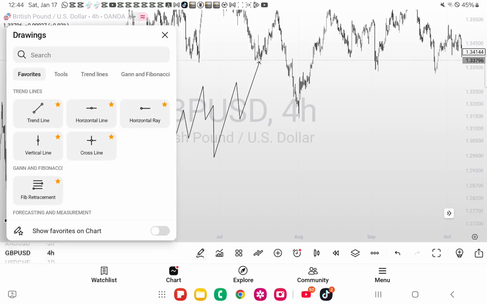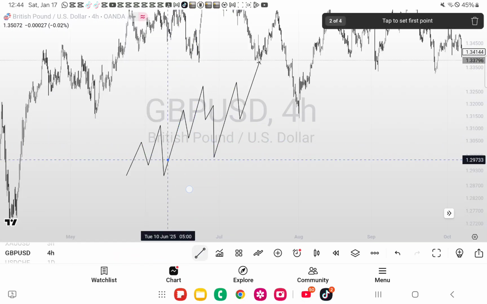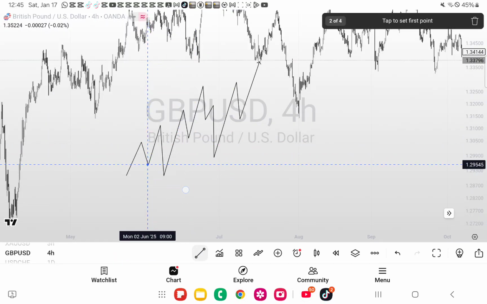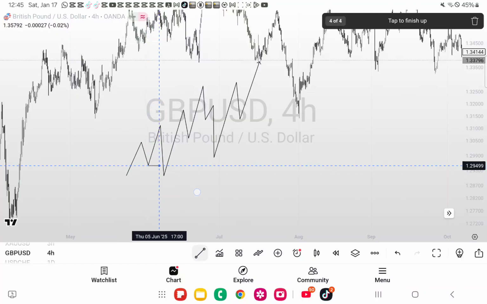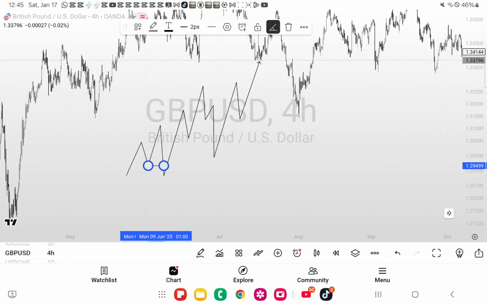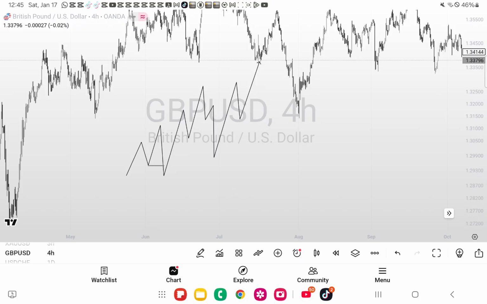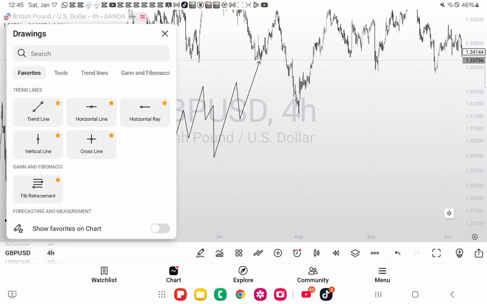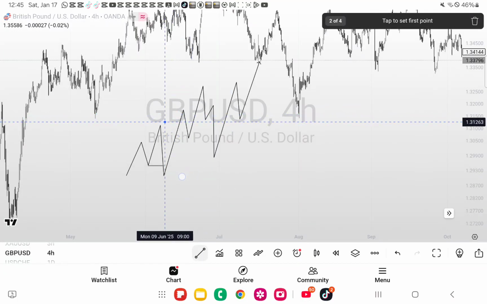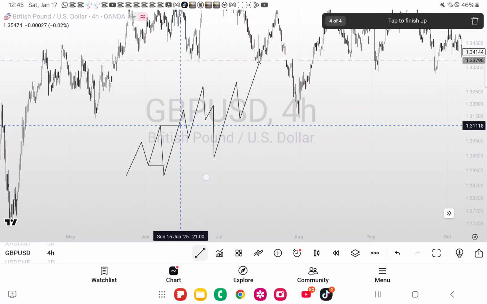So this low is a liquidity. You see this low, this low is a liquidity. So we have to take liquidity from this low and break structure before we can move. If we fail to take liquidity, price will not be able to move. So this is a liquidity sweep, and this is a break of structure to the upside.